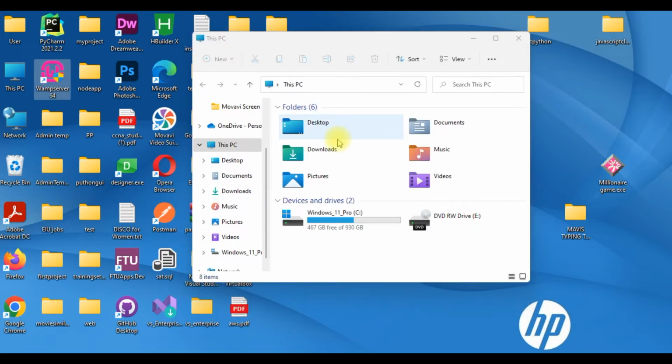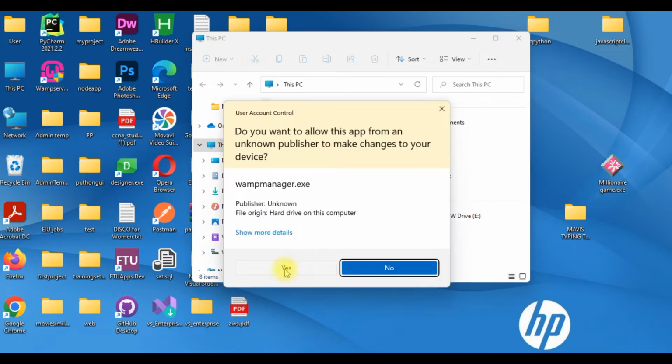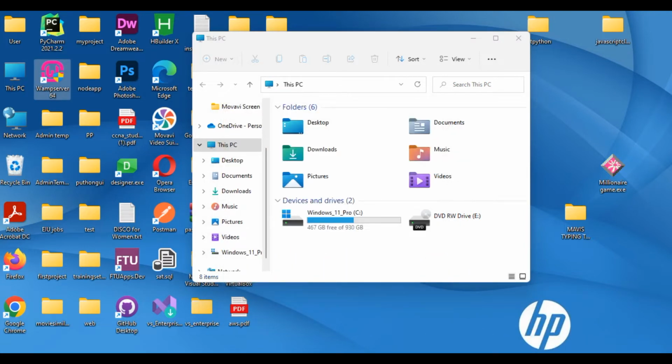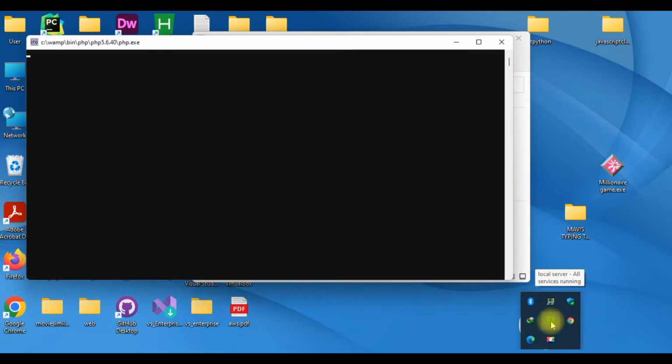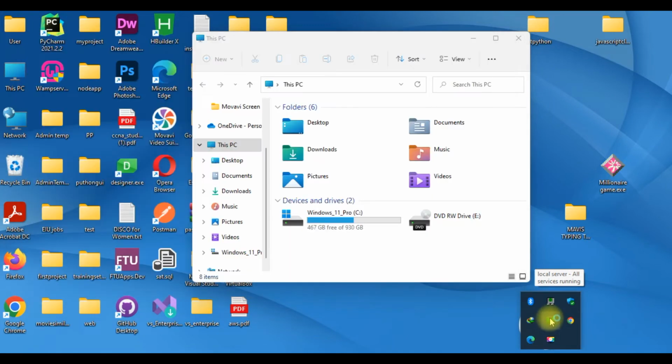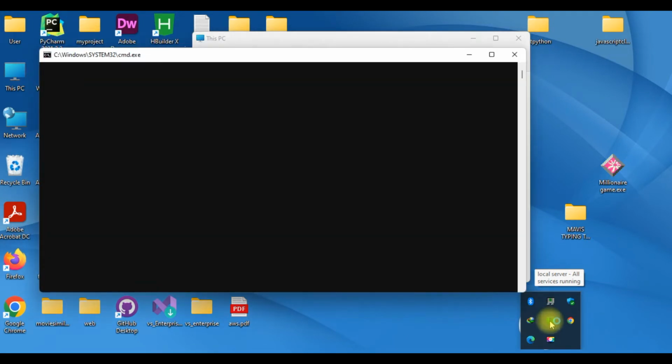When you click on that to start your WAMP, you take note of the icon in the taskbar here. Like I told you last time, it will first of all show orange, yellow, and then it will turn to green when all the servers are ready.